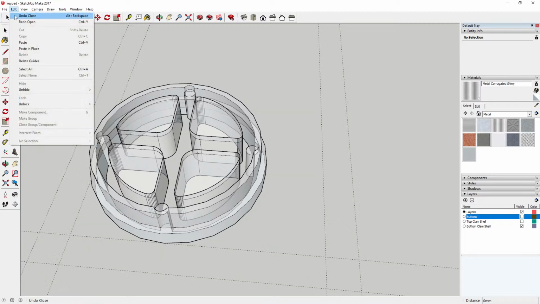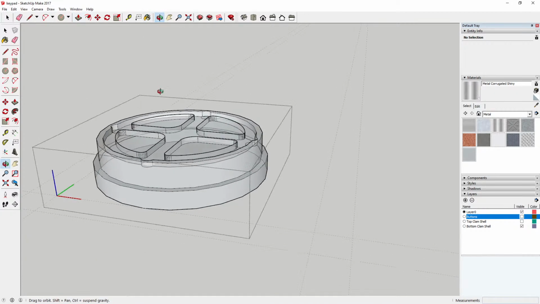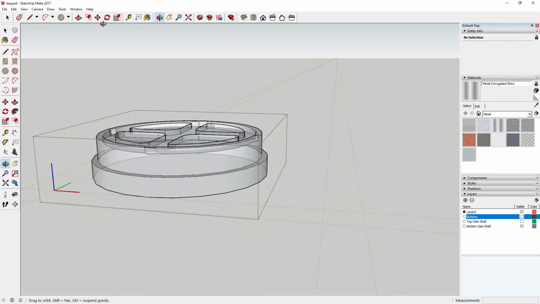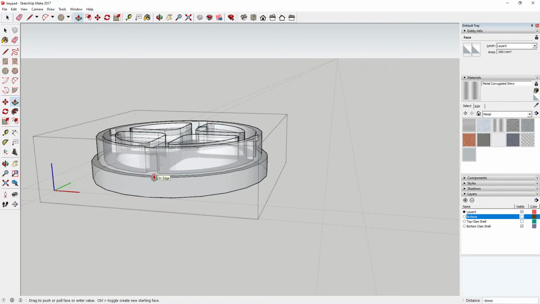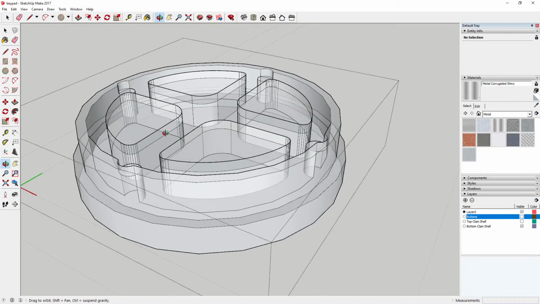No. Undo open, undo close, undo push pull. Right, so let's find out what the length is. I forgot the length now. Thickness 14 mil. Go level with that. So what have we got? 6 mil, so that's right. 6 mil thickness. Now these, don't know what these are doing here.